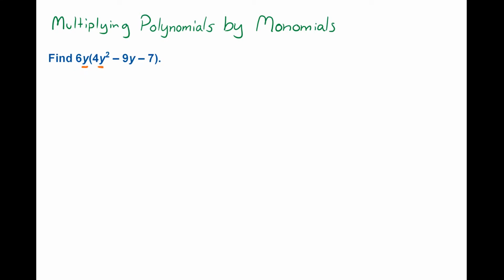So when I combine it with a y squared, I've got to worry about my exponent properties. And remember, when we multiply two numbers with the same base, we add the exponents. That's key to succeeding at multiplying polynomials by monomials. And this is a skill that we will use often, so we want to become really good and really quick with it. So first of all, 6y times 4y squared. Well, there I go, 6 times 4, and then I want y times y squared.